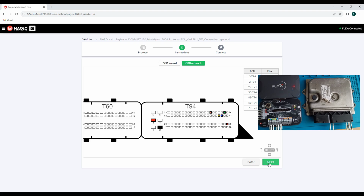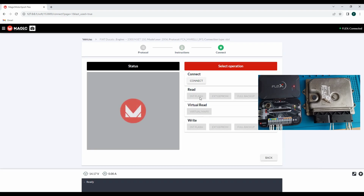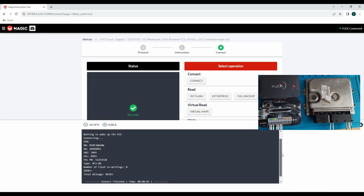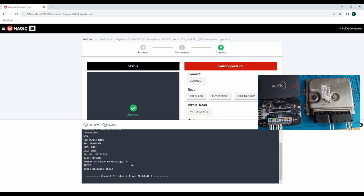And now we proceed to read this ECU. If the connections are correct, you see the straight, it will show us here. I cannot see the VIN number, but as I said, I can see the mileage. These are the mileages. And because I do have this ECU over here, we make a backup. It's good to have a full backup. Let's read the flash.